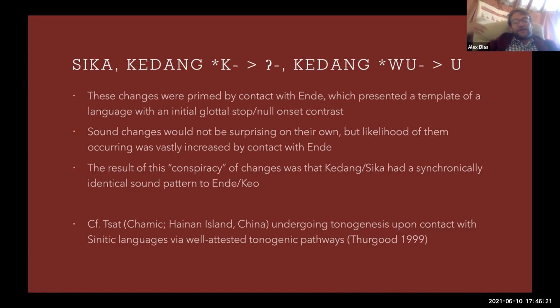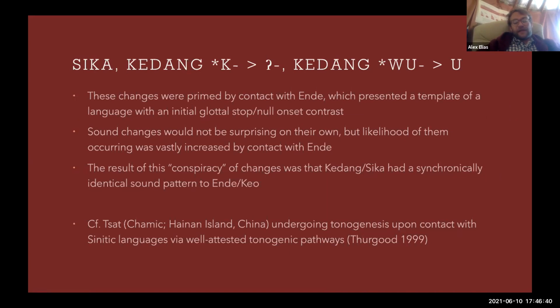And these sound changes are not necessarily unusual on their own, but the likelihood of them occurring was vastly increased by the presence of Ende in the area. And the final result of this sort of conspiracy of changes is that Kedang and Sika have a synchronically identical sound pattern to Ende and Ko now.